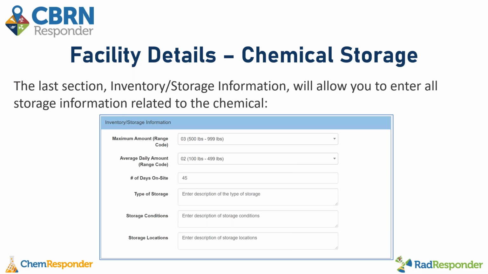And this is really important in the case of a real-world incident where someone is responding to an incident at this facility. If this facility is updated in RadResponder or CBRNResponder, and it has all of this information, it's really going to give them some better situational awareness to know what they're walking into.